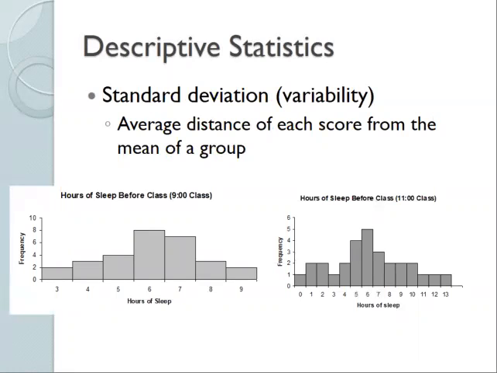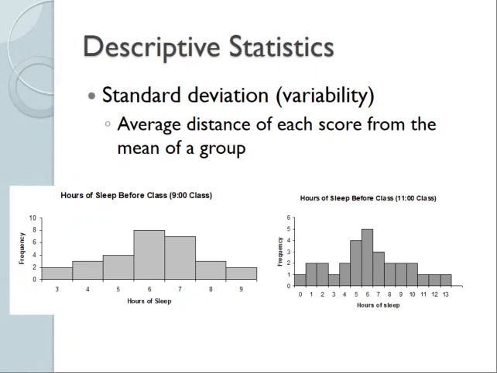So the mean gives you that measure of central tendency, that central score, but we know that not everyone responds in the same way to each condition. And so that's why we look at the standard deviation. So what a deviation is really how far a score is from the mean. So a standard deviation is the average of everyone's distance from the mean.